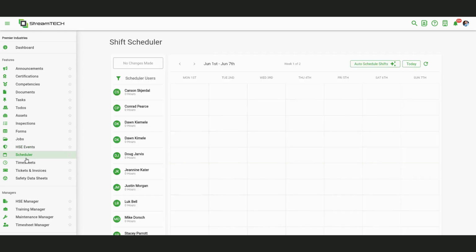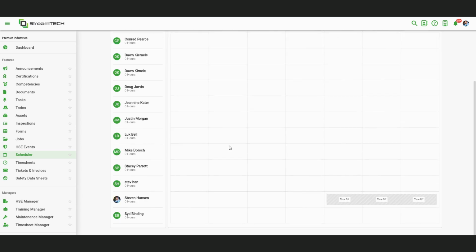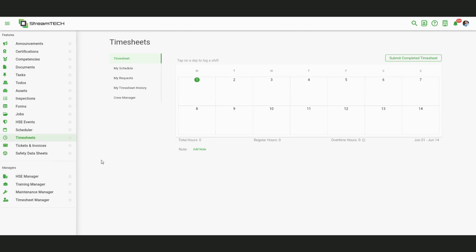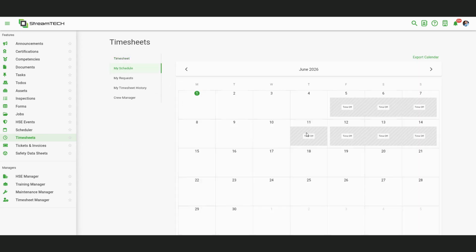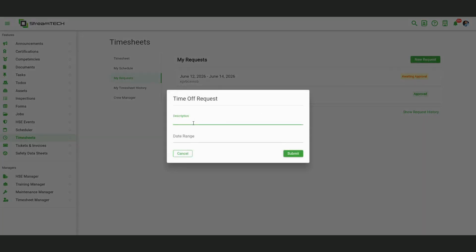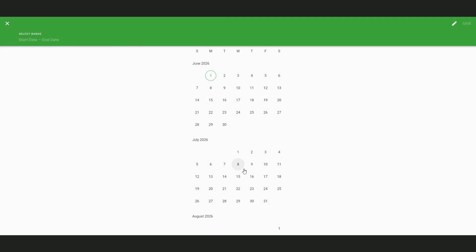We have a scheduler and timesheet system that we briefly talked about. The scheduler allows you to actually assign time to users as well as see any time off that they've booked. The timesheet feature allows you to set exactly what you have in your company as the rules and allows you to track that time via your users. So on the timesheet, your users can enter in their time, they can see their schedule with their booked off time, they can see their requests, so they can put in a new request for time off. In this case, we could have brother's wedding, and the date range, let's say it's July 3rd to July 7th that we want off.